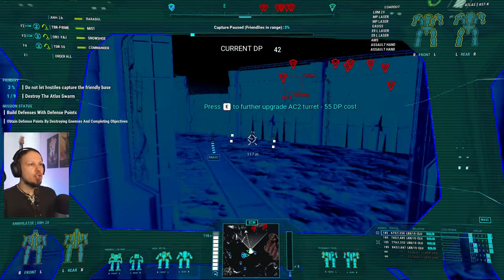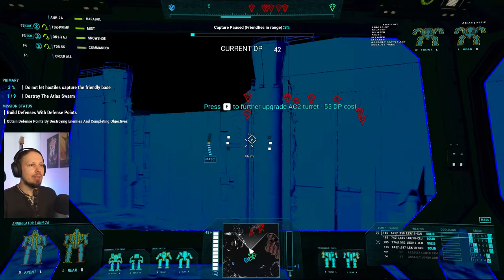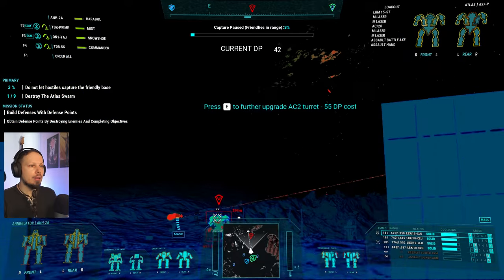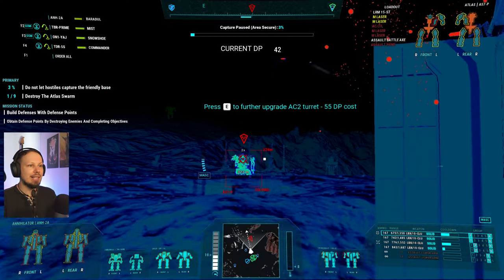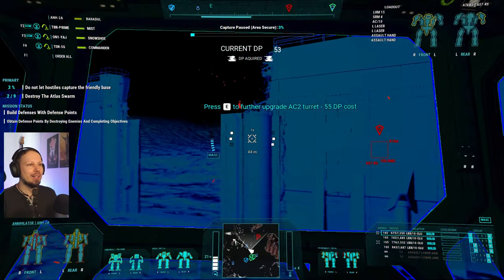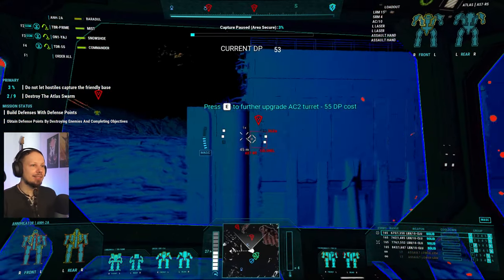So our autocannon 2s are firing like a boss. That's the thing I love. Atlas already in range, so we're gonna open this. Say hello. Send him to an early grave. And then say goodbye. Still a freaking Atlas, man. Has so much armor. I don't think we can handle this. Not with a single Annihilator.